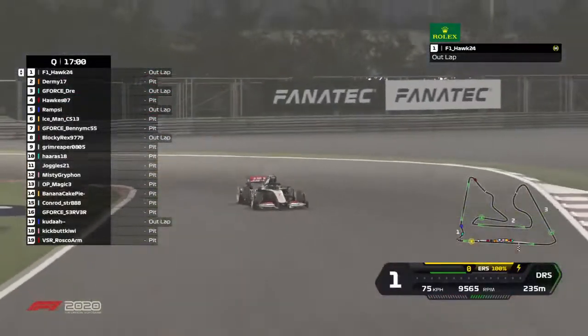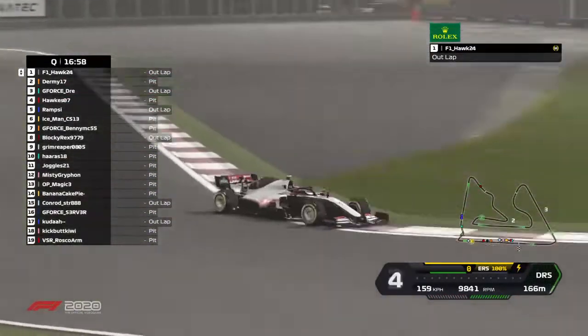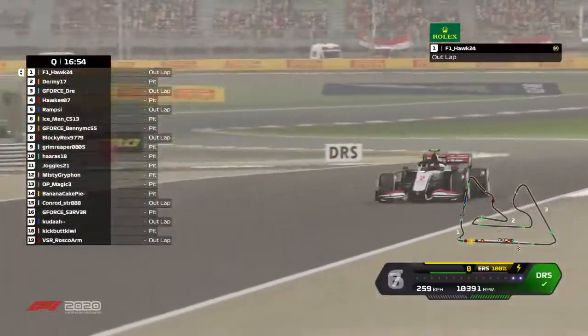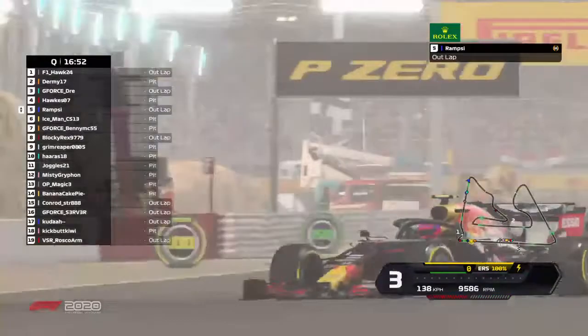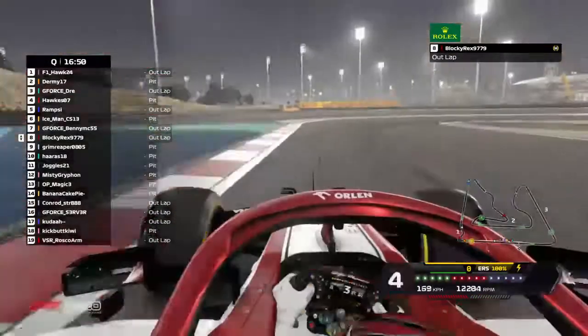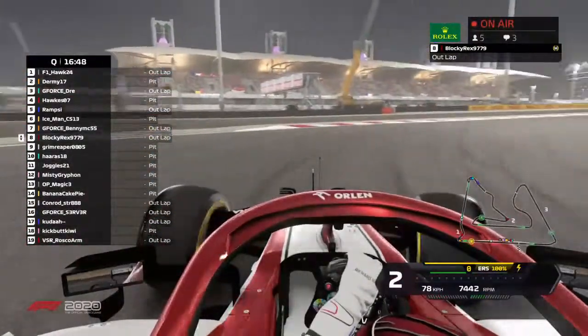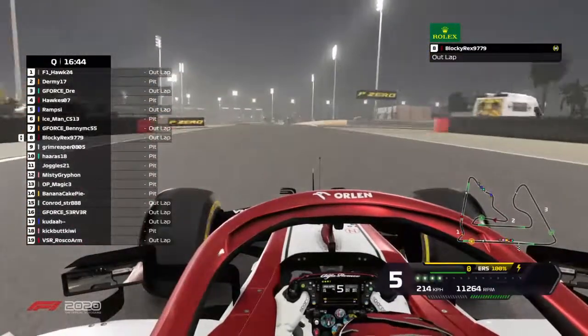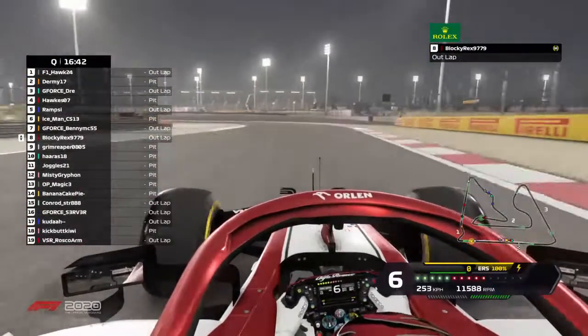But it's time for qualifying to begin. The 18 minutes of qualifying, 19 drivers here. It's almost a full grid, almost. And I believe the first driver on track is Blocky Rex. There he is. Everyone's joining the stream. Fantastic. Coming around now.